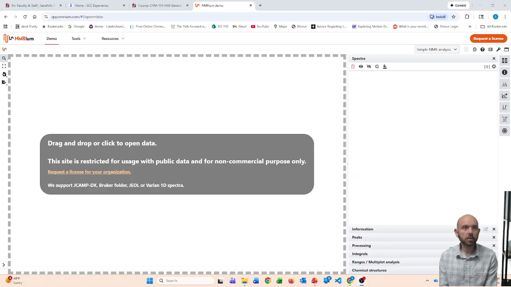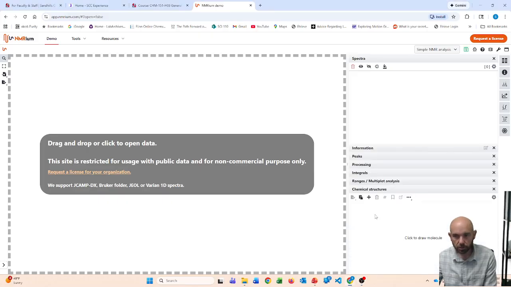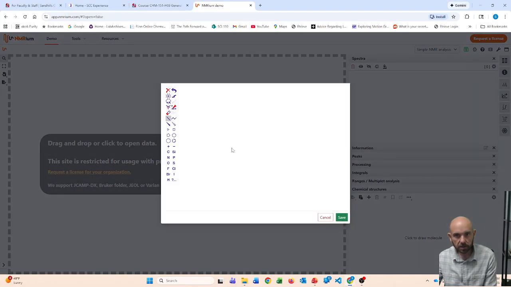So now I'm going to start with an example of an NMR spectra of a molecule and show you what different signals may look like based on the protons that we see. The program that I have behind me is nmrium.com, and this is an NMR simulator that will run NMR spectra for any molecule that you draw. You go down here to chemical structures and open it up and click the plus sign, and you get a molecule drawer. So I'm going to start with something kind of simple.